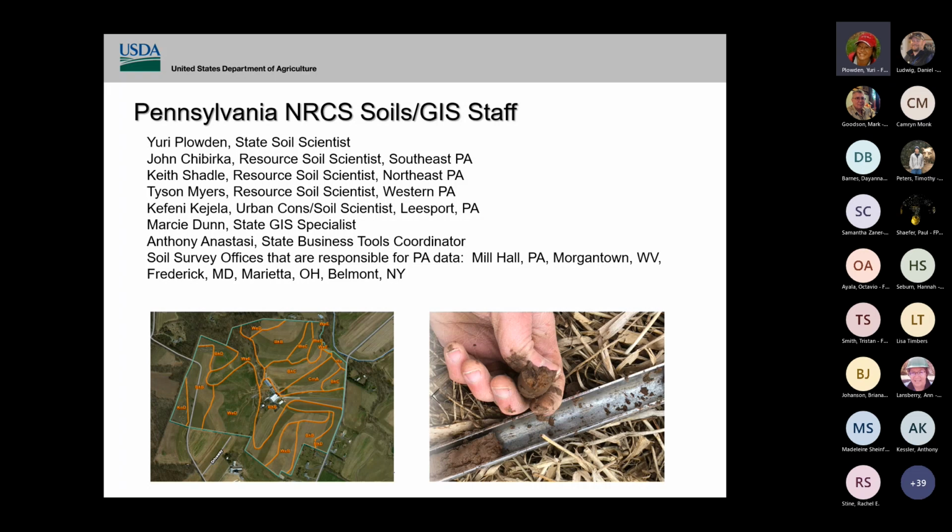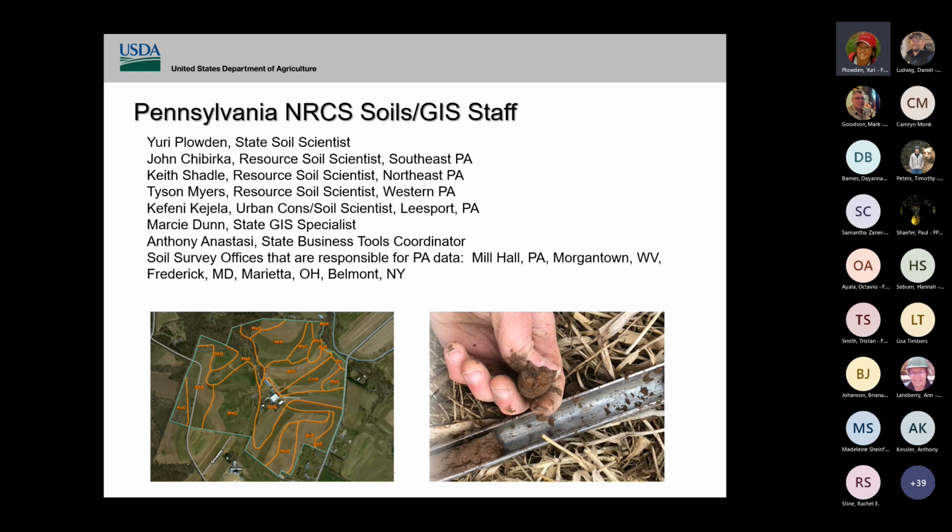So we have our soil survey offices. The only one that's located in Pennsylvania is Mill Hall. Some of you may know Chris Seitz if you're there at Mill Hall. And then Morgantown, West Virginia, Frederick, Maryland, Marietta, Ohio, and Belmont, New York are responsible for soils data in Pennsylvania, for better or for worse.